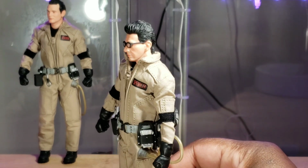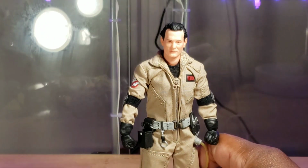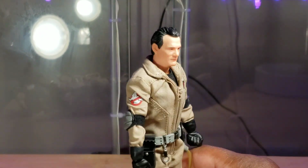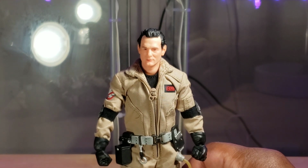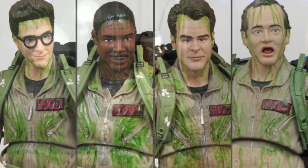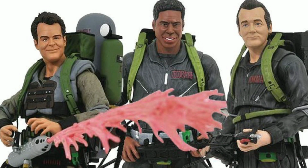And don't think I'm saying that they don't look good. I do think that they look good. I think certain characters look better than others. I think Peter's head sculpt is perhaps off the most. And what I compared this to was the Diamond Select Ghostbuster figures. I really feel they truly captured the likeness of the actors.